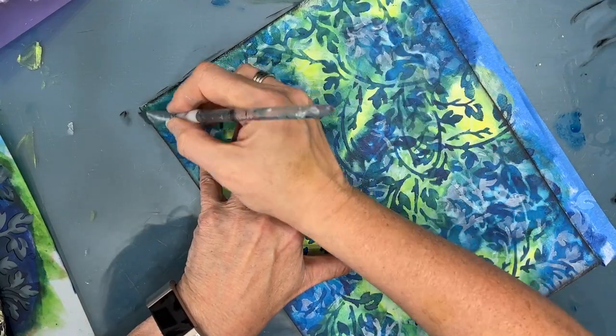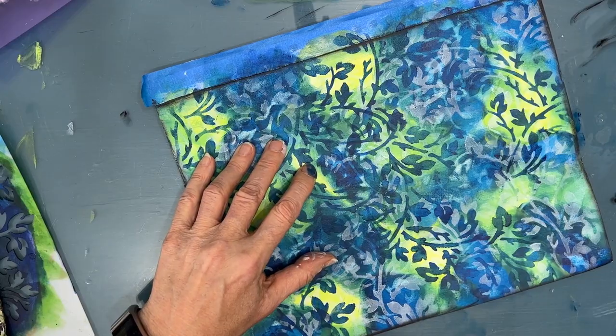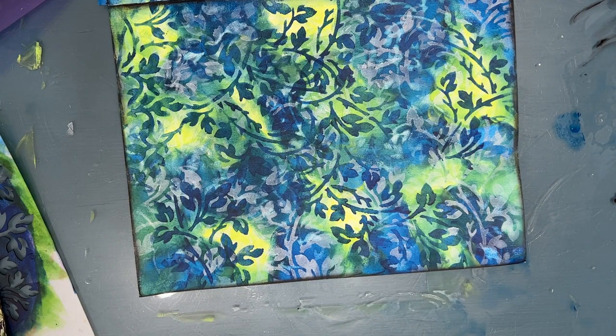But while I was making that decision, I was just shading around the edge with black acrylic paint. And often I do this at this stage when I'm unsure about what to do next, or when I'm just trying to solve whatever problem is in front of me. Because you've got to respond to what's happened on the page.